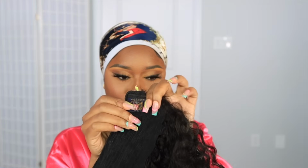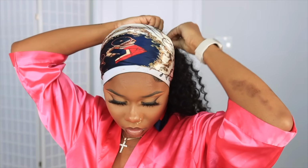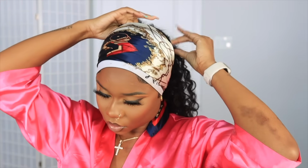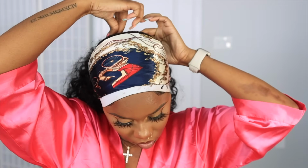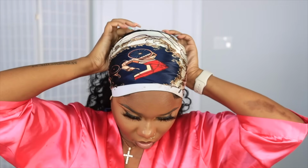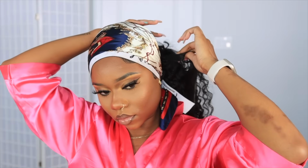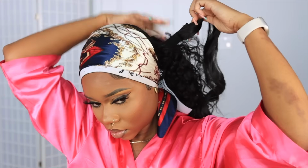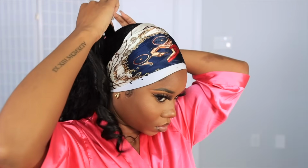And it comes with this little comb thingy-majig in there, but girl, we're gonna need some bobby pins to really hold that ponytail, because you don't want to be out in these streets and your ponytail is shifting. That is never okay. And if you've had that experience before, like myself in the past, you know, get them bobby pins, girl. We're gonna stick them all over this ponytail. So I don't even know how many bobby pins I use. I just use as many as tightly as this ponytail could go.